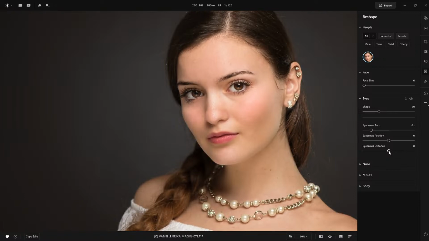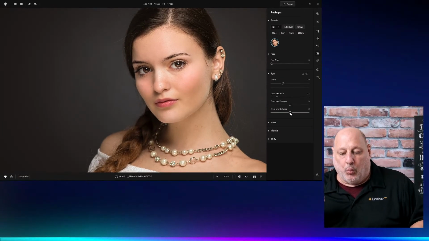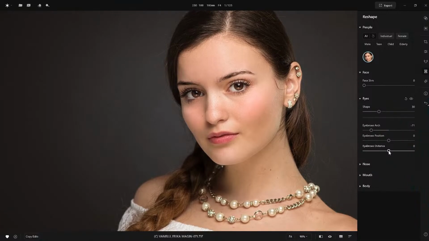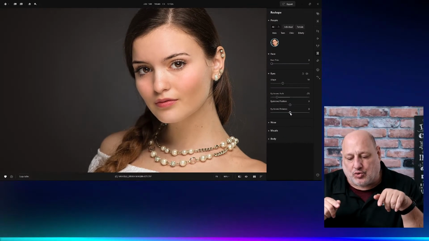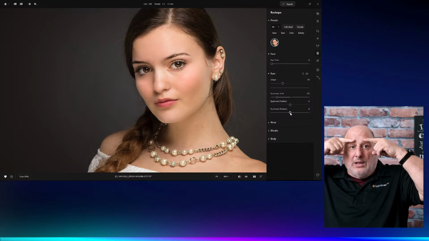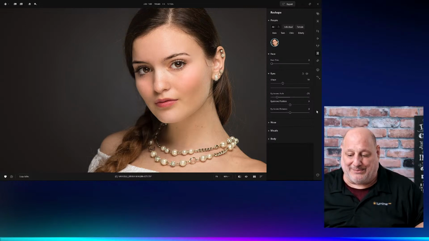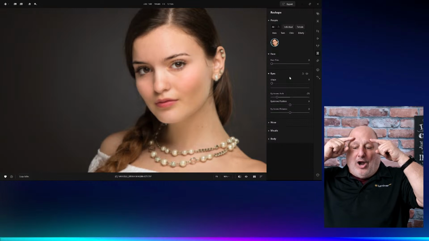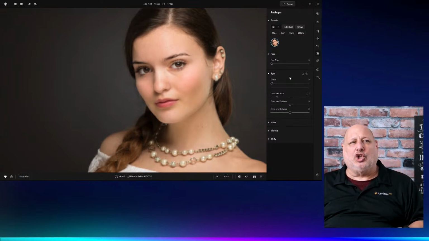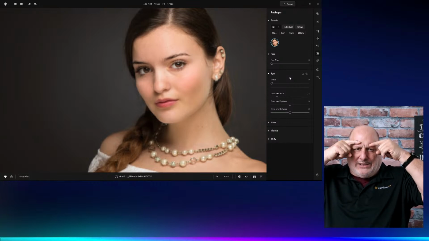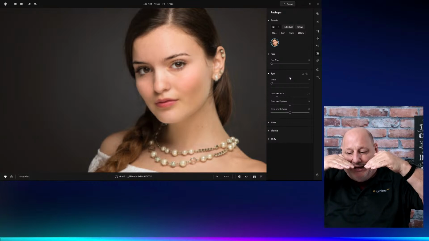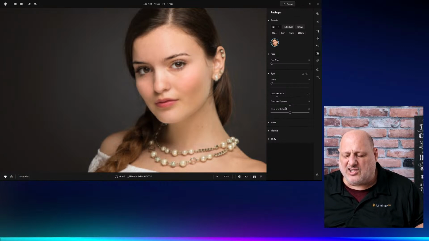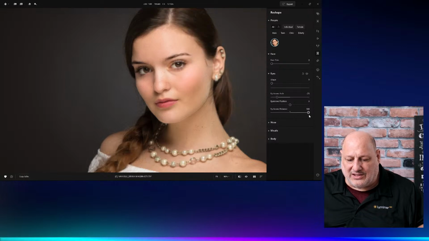So it's taking a little bit of a second. What it's doing for us right now is, there we go. I can take those eyebrows, move them up, move them down, and so on. I'm sorry. I've got to get the shape back. That is killing me. But the eyebrow arches, let's say the person looks shocked. Well, I could bring those eyebrows down a little bit. I could curve them in. So there's a slew of things we can do with the distance of the eyebrows. Look at this. Do you see it moving in and moving out? I'll give it a second to render.